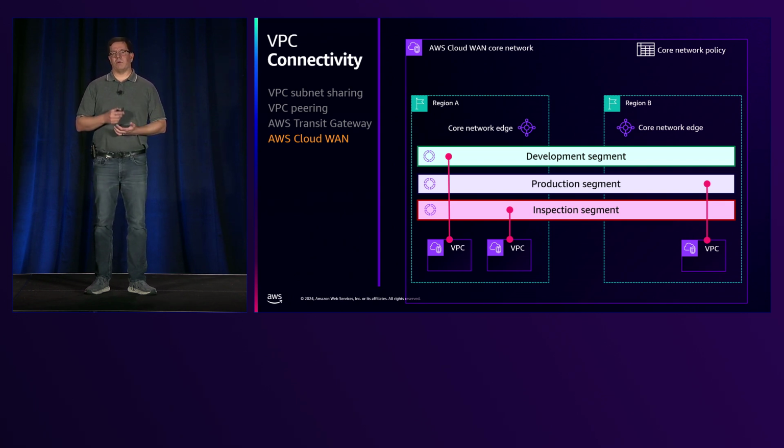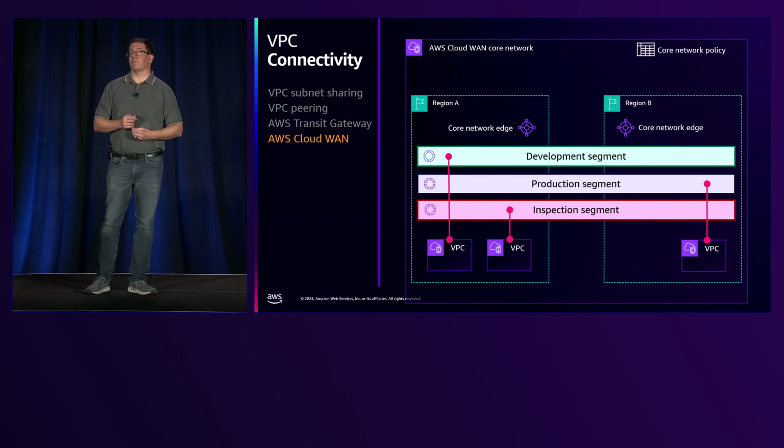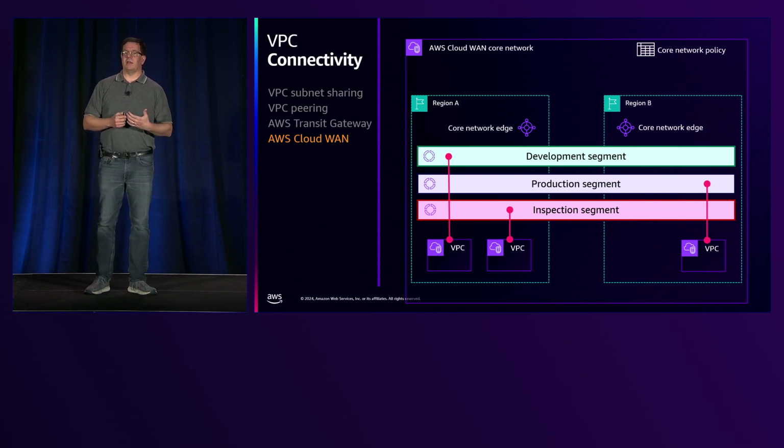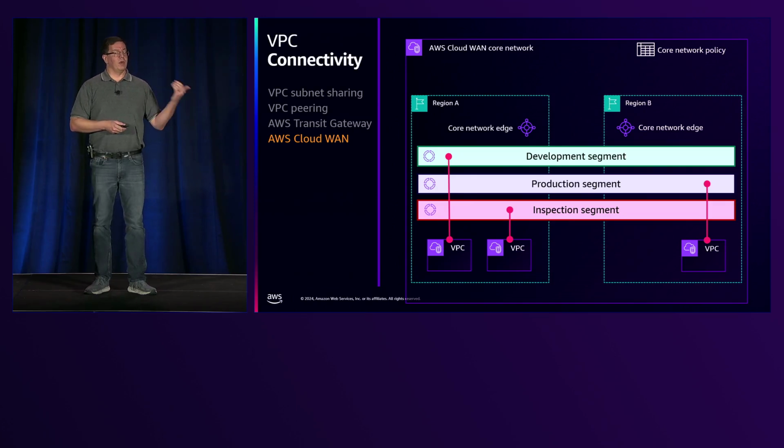You no longer need to worry about specific routing tables or what have you. This is helpful if you're interacting with a security group that says, hey, development can only talk to prod in these small number of circumstances. Or I have prod US and prod EU, and they're only allowed to talk to each other in certain circumstances. You can define all that in JSON or what have you inside Cloud WAN with that policy document, and it handles the setting up of the routes for you.